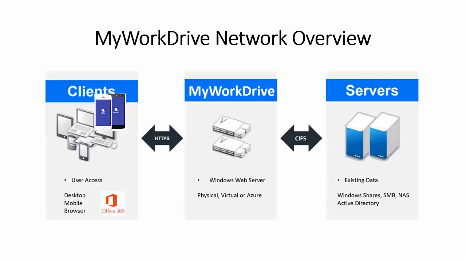So just a quick overview. Of course, we have our network file servers where you have your existing file shares. You've got some Active Directory over there. The MyWorkDrive server is typically a standalone server. It runs an IIS website, and then these end users are connecting over HTTPS to that. And in most cases, these collaborators are probably just going to be using the web client.